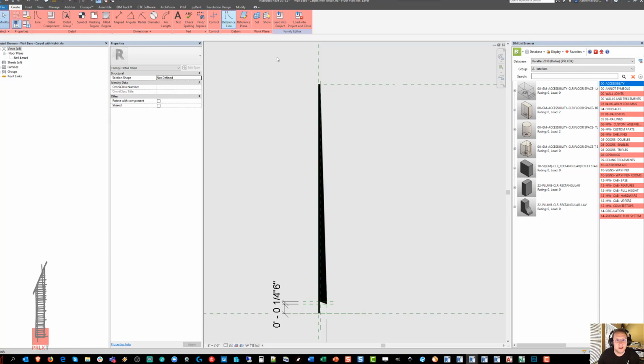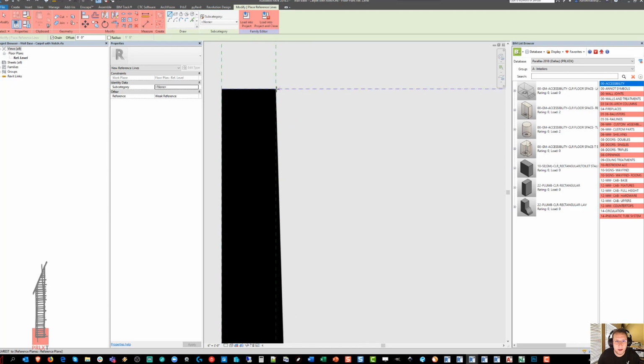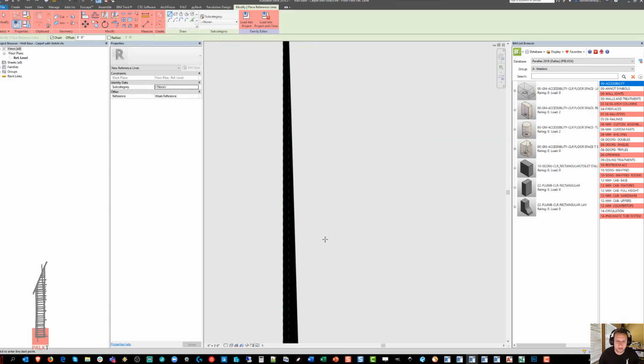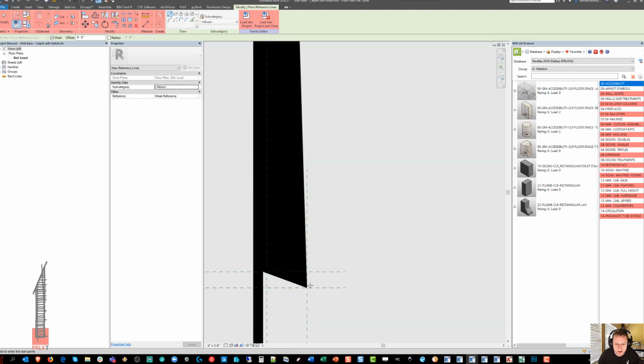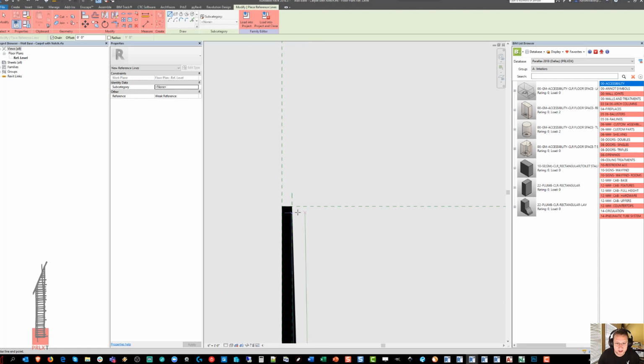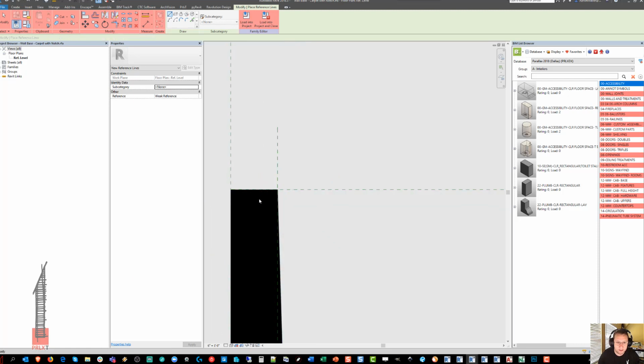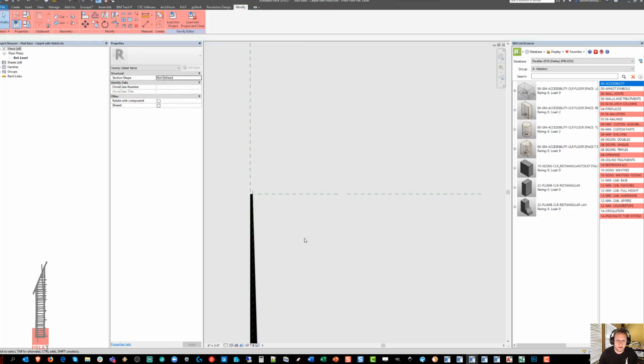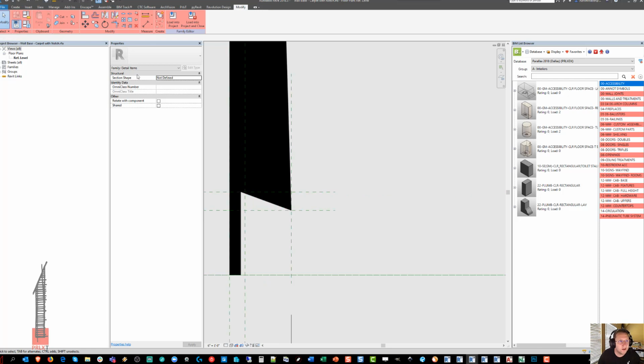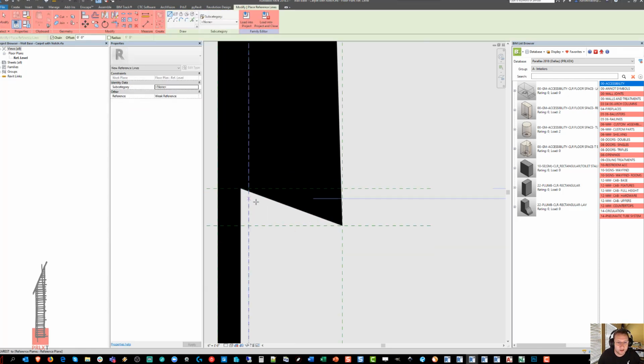I'm going to go in with reference lines now, and we didn't have much time to talk about this in training class, but reference planes don't really have angles because they kind of go on forever. So what's interesting is that's where reference lines come in, because they actually have endpoints and officially have angles. So what I'm going to do is sketch some reference lines in there.